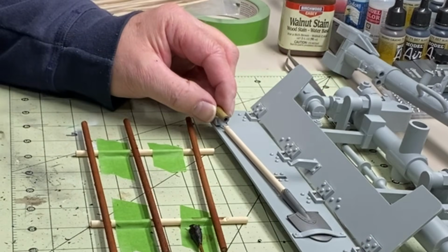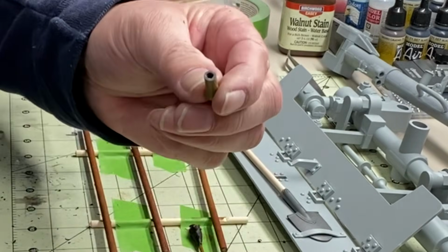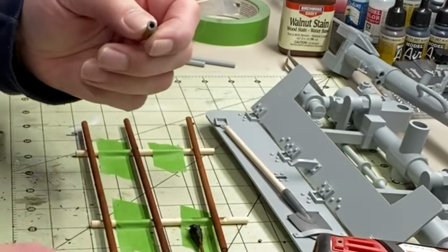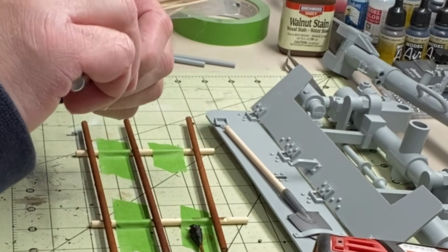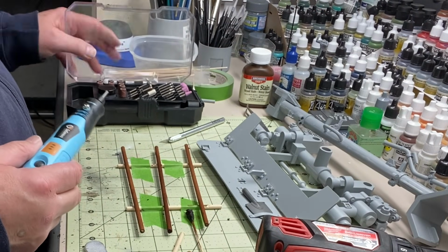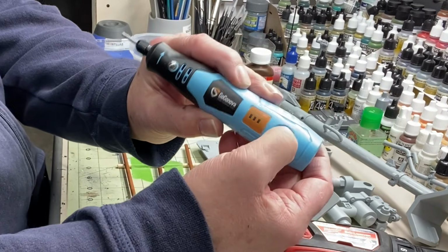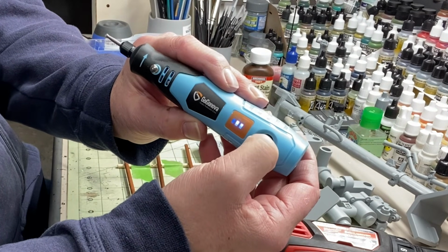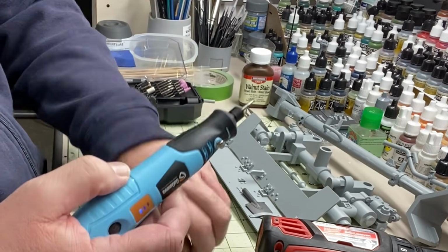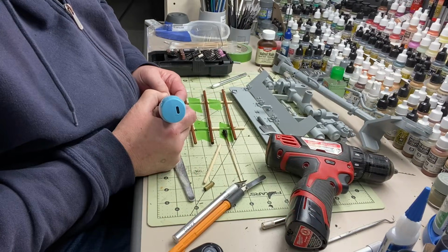So here I am now boring out the end of the handle, and I tried a different technique. I used a small drill bit to kind of get my pilot hole going. Got it in there deep enough. It's making the knife work a little bit easier. Okay, more experimenting. I have this little cordless multi-speed unit. We'll start on slow and see if this actually, oh yeah.